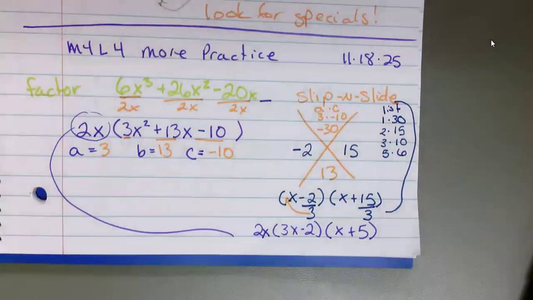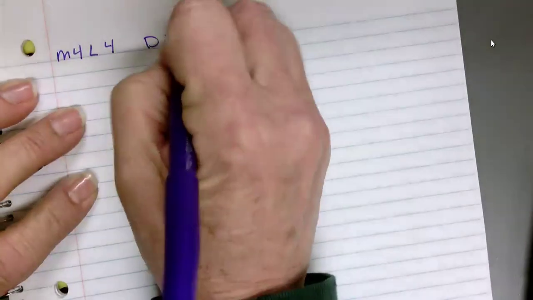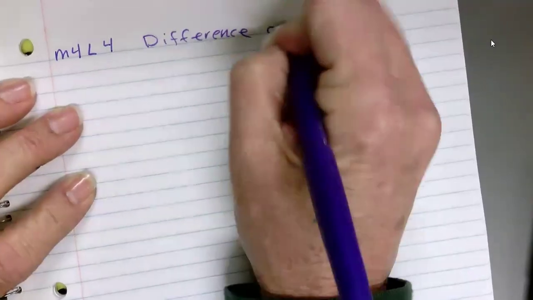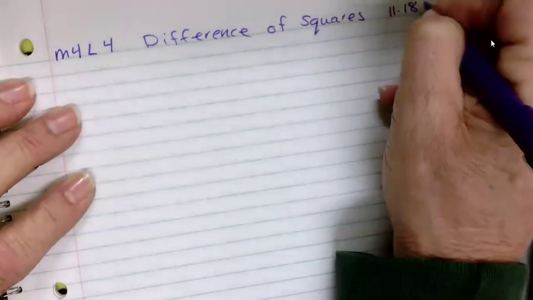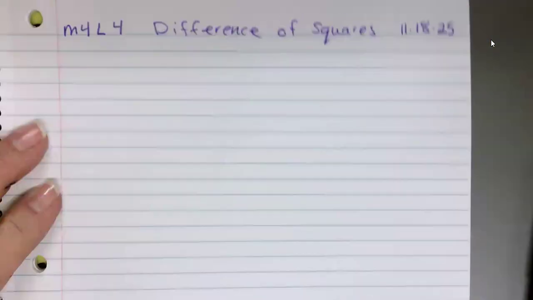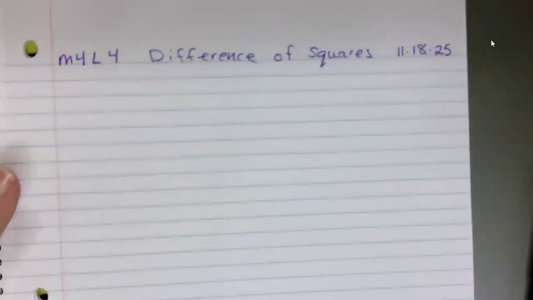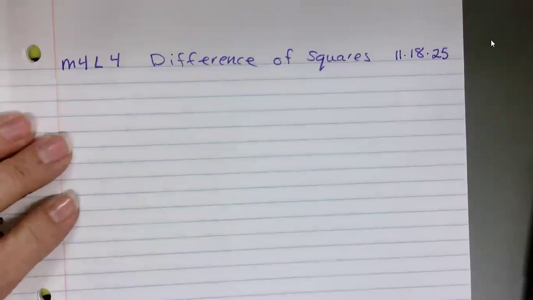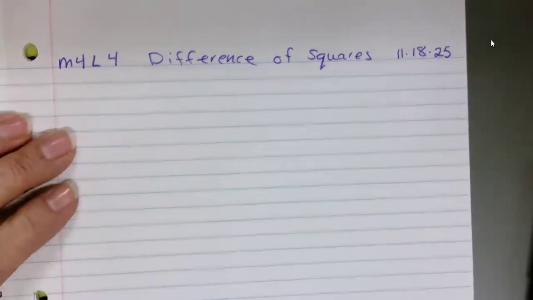Now go ahead and turn to your next blank page. And we're going to title this one, Module 4, Lesson 4, Difference of Squares. I say it's silly to try to help you remember to look for them, because remember, these are our specials. These are our specials that we have to look for when we think we're done factoring, okay? This one you learned in Algebra 1, and then we practiced it a little bit, and I think Module 2. So let's just do a couple of them.